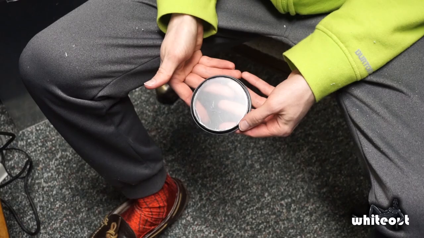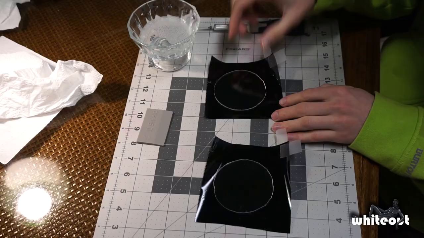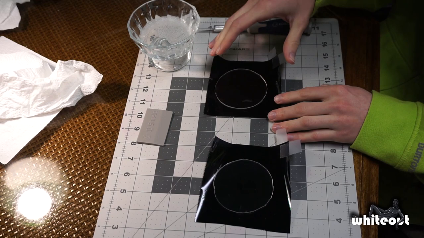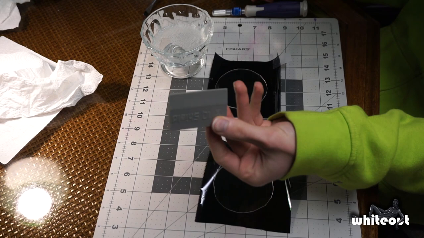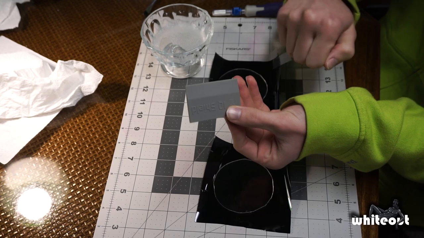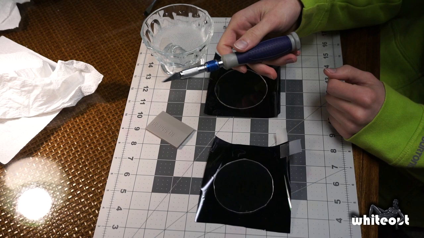All right, so now that we have our lenses done, we're going to be applying the car window tinting to them. So what we're going to need is a small little bit of water and a few drops of soap. This is just so that we can get rid of any air bubbles. We're also going to use this little rubber squeegee. You can also use a credit card, but this works a little better. That's just going to help squeegee out any of the water separating between the two. And then afterwards we're going to use an X-Acto knife to just cut a circle around it and cut any of the excess tinting off. So, let's separate the film and get to it.